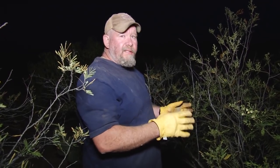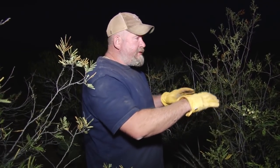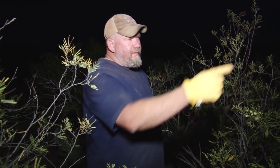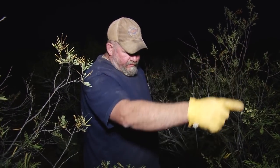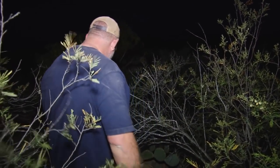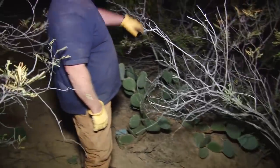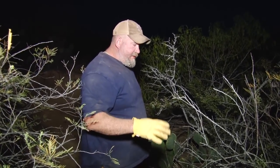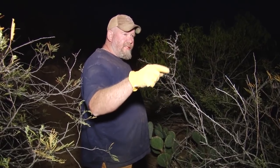So they've trained these coyotes to get down in these tight places, which when we make the set, you'll see how rough this is. This is not a classic coyote location at all. So they're running down through that thick stuff, and I mean really thick stuff. They're crossing the road, and they're going back down into more of it, which goes out through here. And it's just like great big, when you think of out west coulees, there's not a lot of these on here, but every one that I found, the coyotes are going through some tremendously thick stuff not to get out in the open.